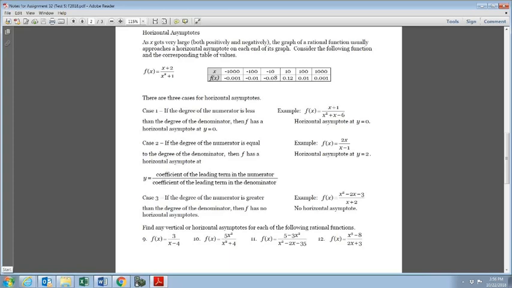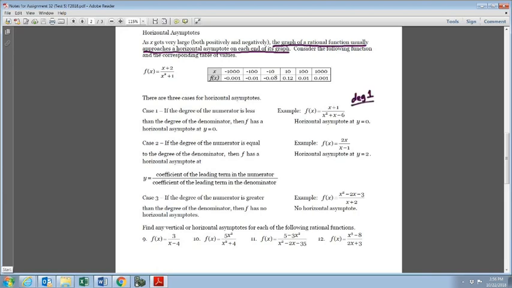It says there are 3 cases for horizontal asymptotes. And in fact, these are 3 cases where we do a little more work. We're basically going to give you the rules here. In calculus, you would actually do some proofs to see these rules, and you'd have to put a little more work into figuring out what your asymptotes are. But we're just going to use the rules. So it says if the degree of the numerator is less than the degree of the denominator, then f has a horizontal asymptote at y equals 0. So for the example here, oops, I forgot to highlight that.